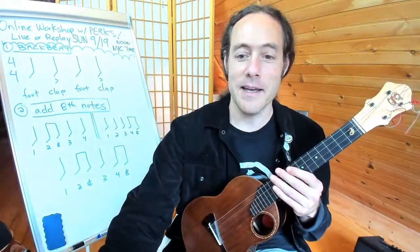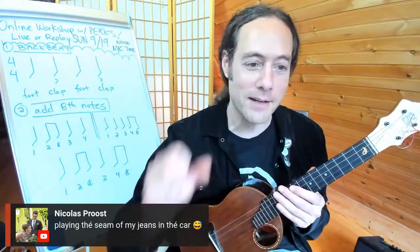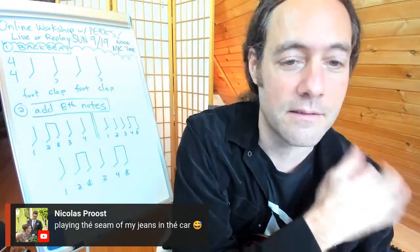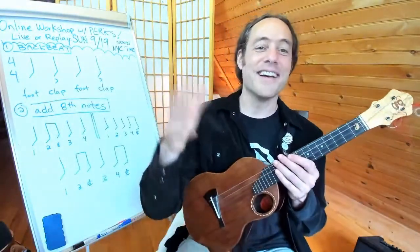Nicholas is playing the seam in his jeans in the car. I know what you're talking about. I used to jam on my corduroy pants all the time. I used to drive my friends nuts. I would always be practicing my finger patterns on my pants or my shirt. Good on you, Nicholas, finding a way to practice and jam anywhere you are.